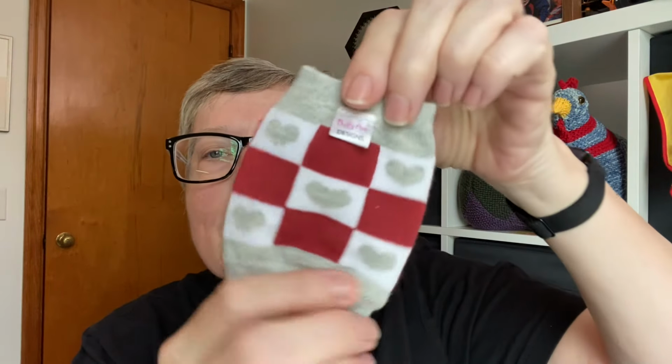This one is by Buffy Ann Designs. And so I really liked the look of this yarn bra, yarn cozy. And so I picked that up because of that. And so I got this, I'm going to try it out soon with my yarn. And that covers all the stuff that was in the bag, stuff that was part of the classes and given in the presentations.